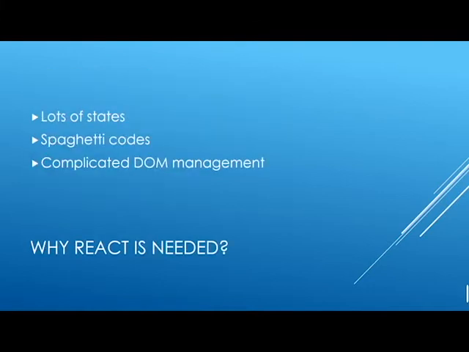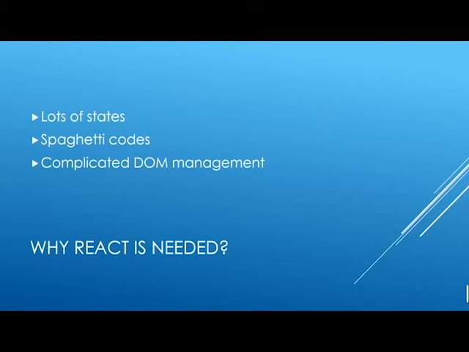Okay, we understand the evolution of React, but why was it needed in the first place? There are a few answers to that question, and now I'm gonna talk about some of them. Before React, we had to deal with the state, like whether a button is disabled, the value of an input, or whether the navigation items are active. React just helps us to organize the state. It just calls it state and has programmatic methods to set and get the state. Again, before React, we might have thought in terms of state, but for the most part didn't manage it as a direct concept. The second problem is the spaghetti code.